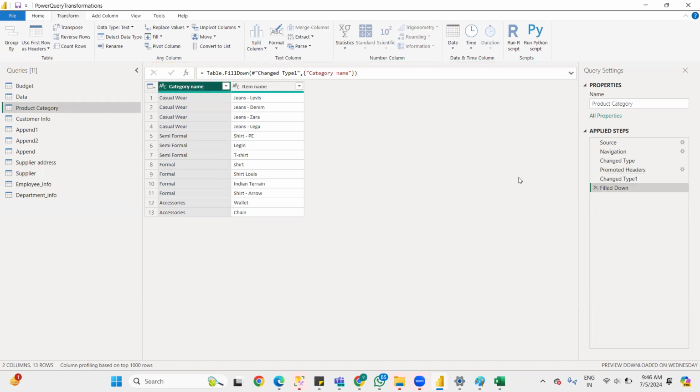Clear? That is the purpose of fill. Fill up works on the last value, going from bottom to top. Fill down goes from top to bottom. Fill down, fill up, bottom to top.